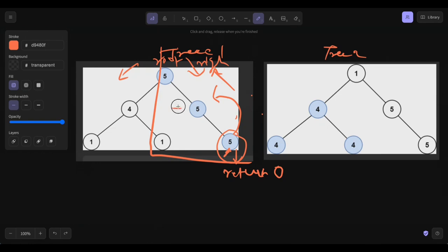Now I've reached this particular node. Here I'm going to check whether this node, basically root, and root.right are the same.